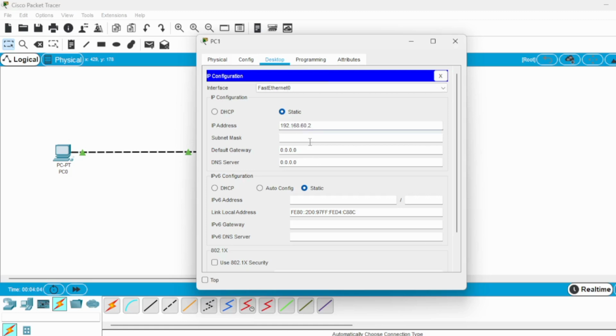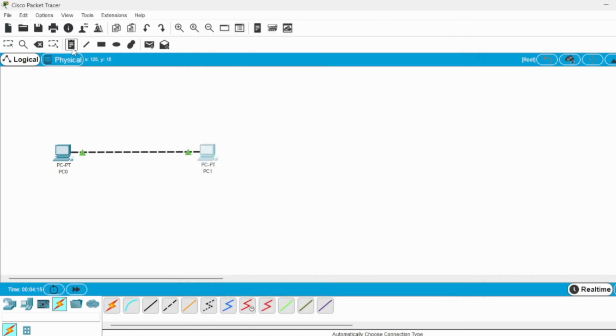Okay, and this subnet mask, let's copy it and paste it right here on this PC, which has this one. But we change this from here to 1. Okay, let me prove it.